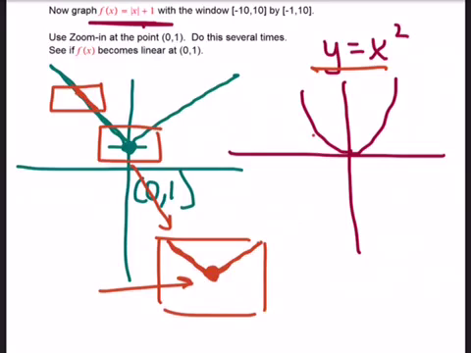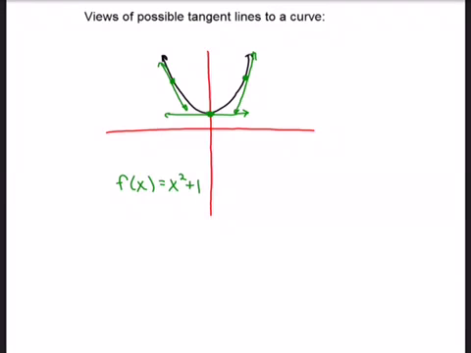So we have some stipulations for this idea of an instantaneous rate of change, aka our derivative. For whatever point we're looking at, the function has to take on an appearance of local linearity as I zoom in closer and closer to that point. So there's lots of different options. Again, I drew this, in this case, y equals x squared plus 1 could be for this graph, a basic graph. I just shifted our parent function up 1.